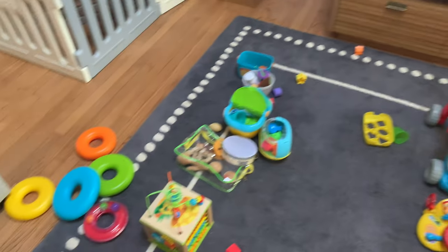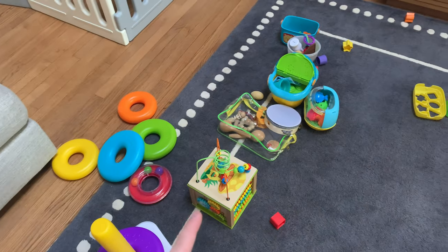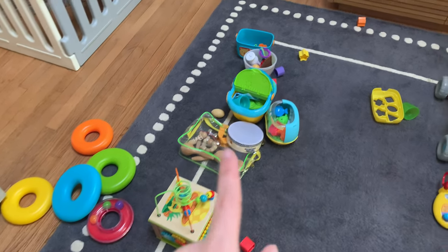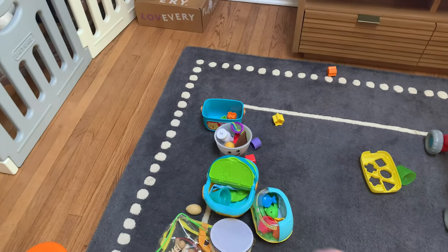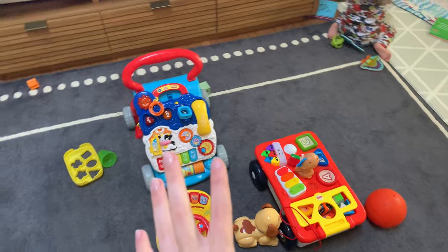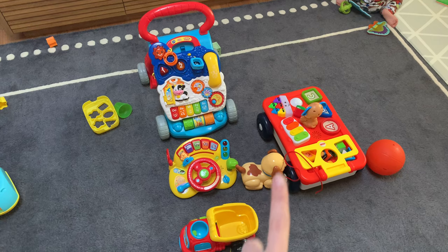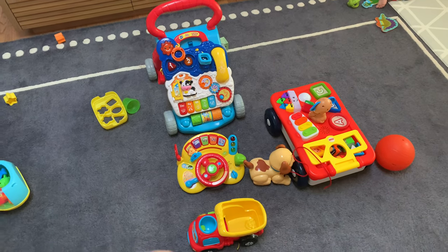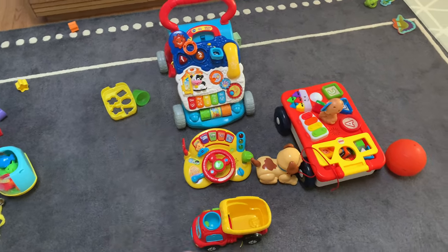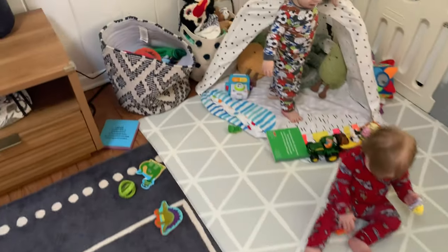Okay, so after going through everything, this is what I'm deciding to leave up here. They love this color stacker, this play block, their instruments of course — Harris's mom also got them a guitar, it's in my car. Anything that they can take parts in and out of they love, like taking the fish in and out, taking the blocks in and out. These larger toys are going to get brought downstairs along with this truck and this dog — they don't really play with it yet because they're not walking so they can't trail it behind them. These balls are going to stay up here because the boys still play with those, and I went through this bin here — as you can see it's a lot less full.